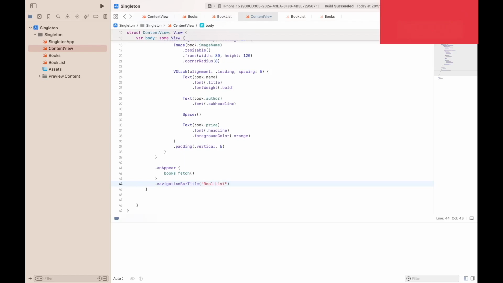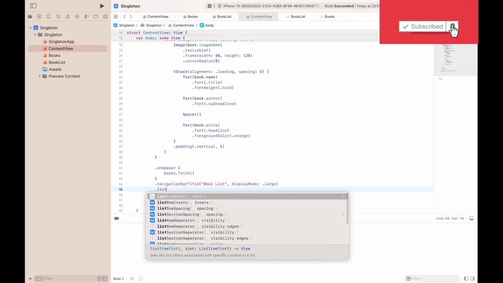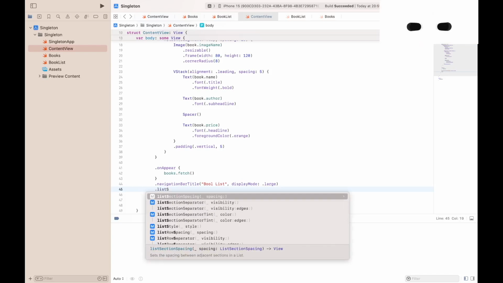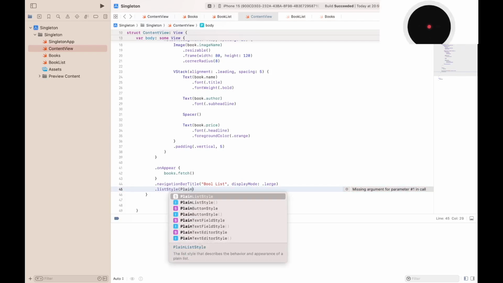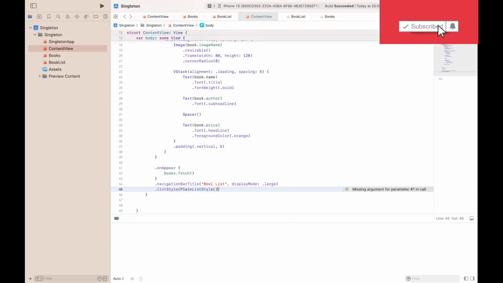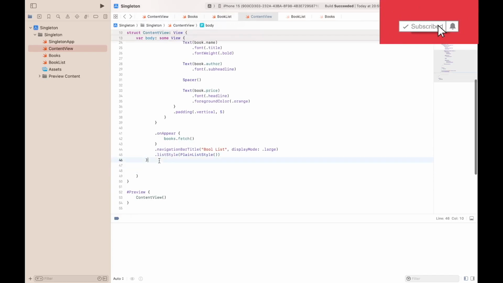Let's call it Book List. Display mode .large. List style plain. It's just to have a simpler look, so we use a plain list style. And then on line 46 we just add .padding.